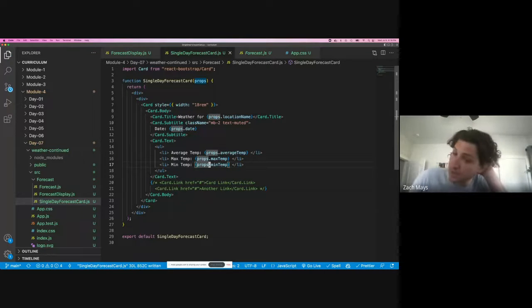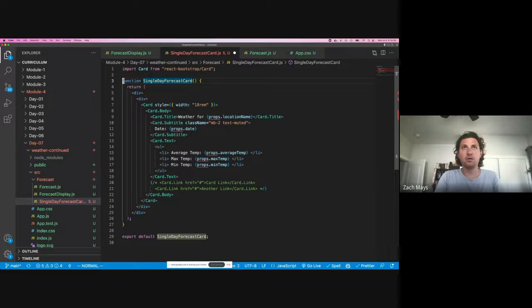Now, you'll see online and in other documentation that you may look at, sometimes people will do a fancy thing called spreading props, where in this function here, they would put an object looking thing, and then do locationName like this.